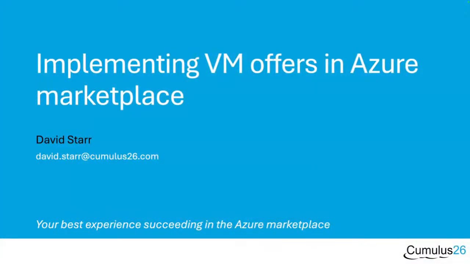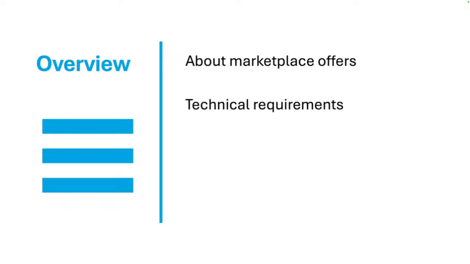All right. Let's start with a quick look at what we'll cover today. We'll first take a very quick look at offers and their structures on the Azure Marketplace, and then we'll go quickly through the technical architecture and requirements of virtual machine offers. I think you'll find these requirements surprisingly straightforward. And Partner Center is the portal you use to create and manage your marketplace offers.